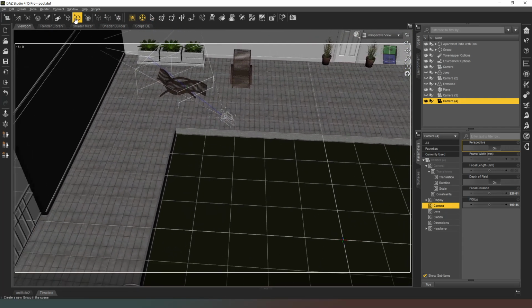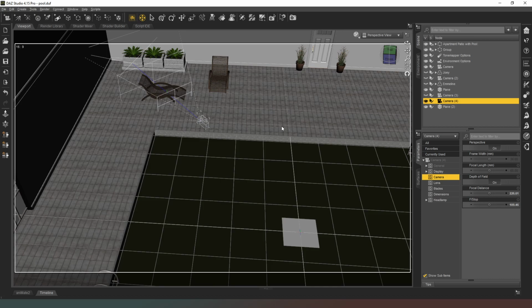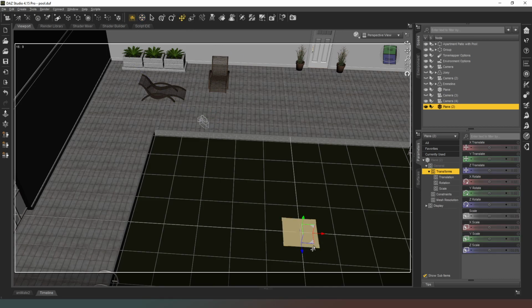Who knows? Right, so I'm going to create a plane here. It only needs to be about 1.5. No, if I go 1 meter, actually, I can scale it. That's fine. I can move that over there and bring that up. Right, so X scale needs to be 1.5, Z scale needs to be 75. And I need to change that to 150, because I forget I'm not working in decimals, I'm working in percentage. There we go. Now we've got a towel-sized object.